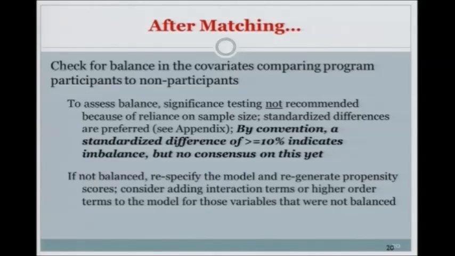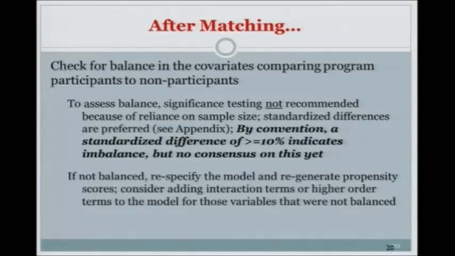And then after you match, you want to check the covariate balance, because the whole point of doing this was to make sure they're similar groups. So you're going to go ahead and do that. Now, we don't typically use statistical testing. I've seen people do this, but it's not recommended for comparing your program participants to your comparison group. Why might that not be a good idea? Sample size affects your results so much, right?